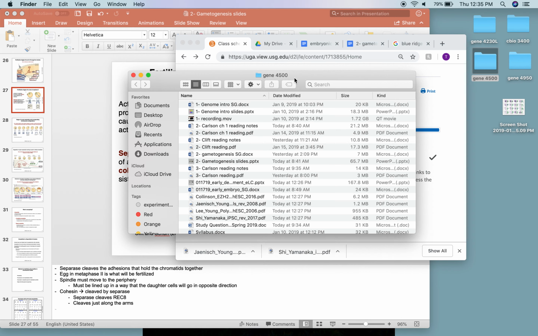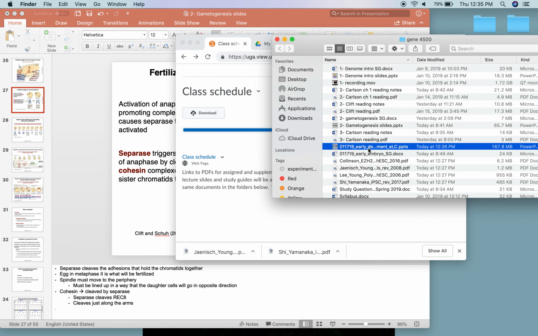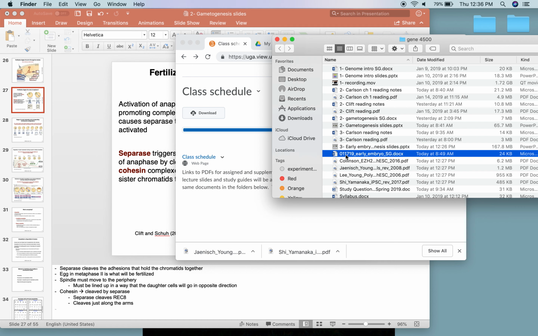Now, the other things, and this is summarizing everything, and this is again from that review article, and really pay attention to this. On the review article, I added some text to the PDF, and I have it on the class schedule, the parts of it that you should pay attention to, and the other parts that you don't need to. You can read them if you want. This is just summarizing everything and showing the chromosomes.